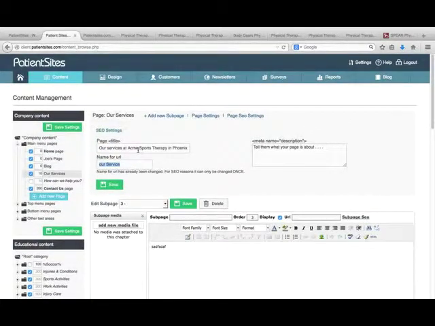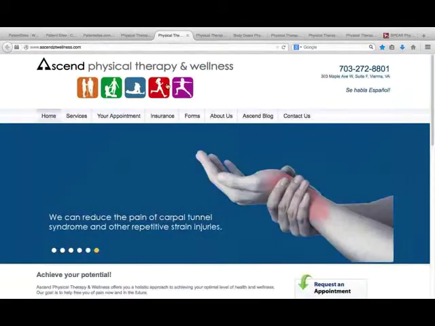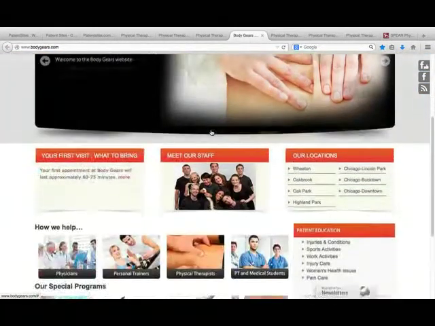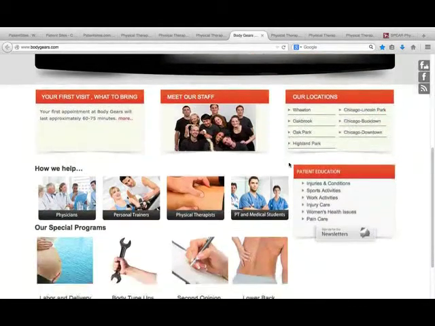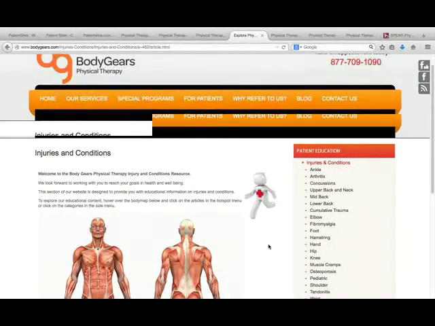Okay, so let's close the chapter on what I call you have to have a website, you have to have good content, you have to like the way your site looks, and then we'll move on to what Patient Sites actually does from a value proposition standpoint. So flipping through a couple different examples again, I'm going to go to one of the sites that we work with. And on the right-hand side down here, I'm going to click a menu for injuries and conditions. And this is going to take us into an educational library of content that we produce.